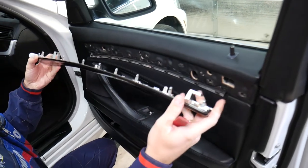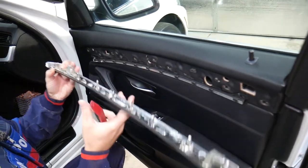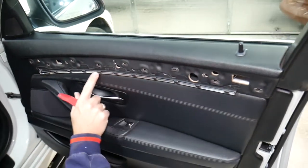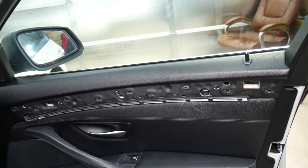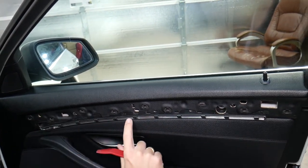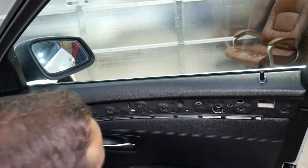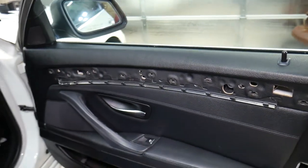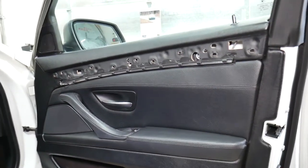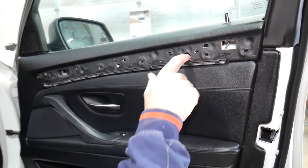This clip right here is the one you need to slide — this is the metal one that you need to reach and release. This is the plastic lighting tube, and when you pry, pry on this side and on top, not on the bottom, because this one is actually fragile and you can easily damage it. Now we have one bolt with a Torx here that we'll remove in a second.